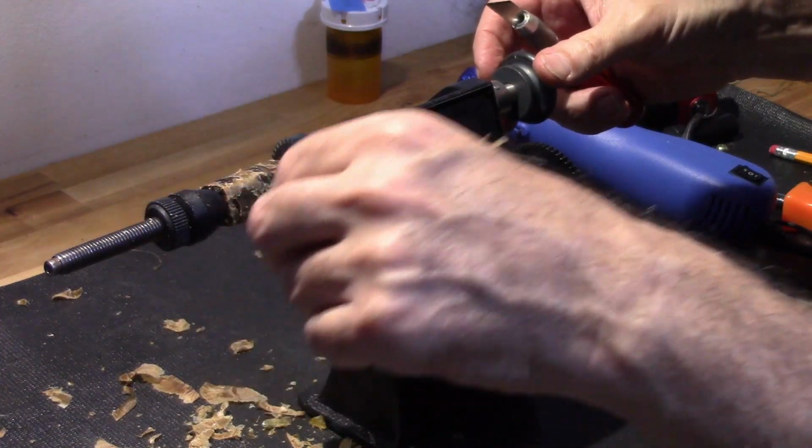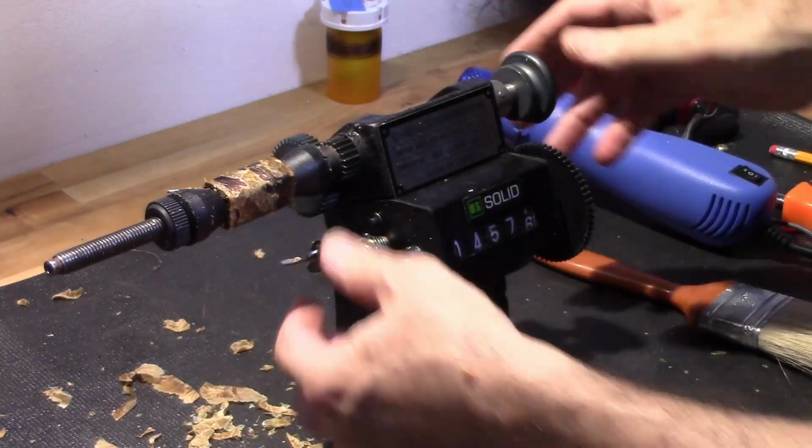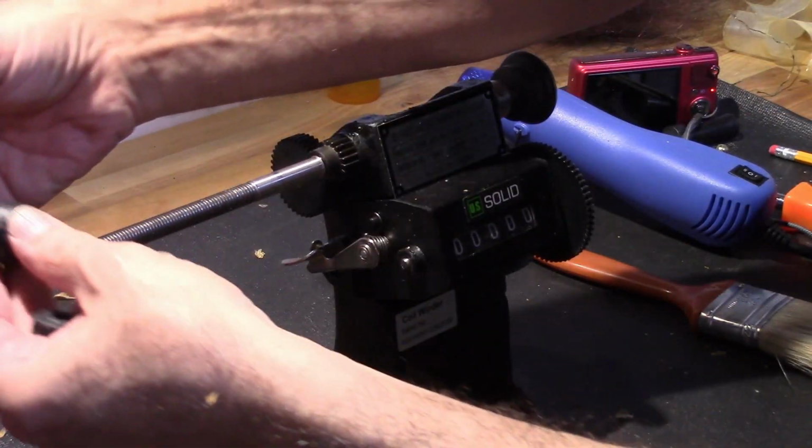Okay, I think I found the end, and it's wrapped the opposite direction as the other one, so I'm going to reset that. Spun around.